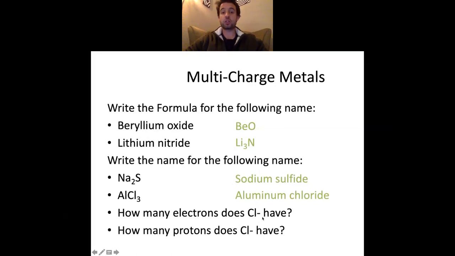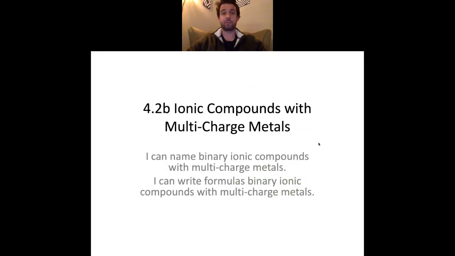How many electrons does chlorine have? It's got 18. When it's a minus, that means 18, because it's the negative 1, we add 1. So normally it has 17, plus the negative 1 gives us a total of 18. How many protons does chlorine have? Chlorine just normally has 17 protons. That's also true when it's an ion. Hopefully everything here seems reviewed at this point. If not, go back and watch one of the previous videos, please.